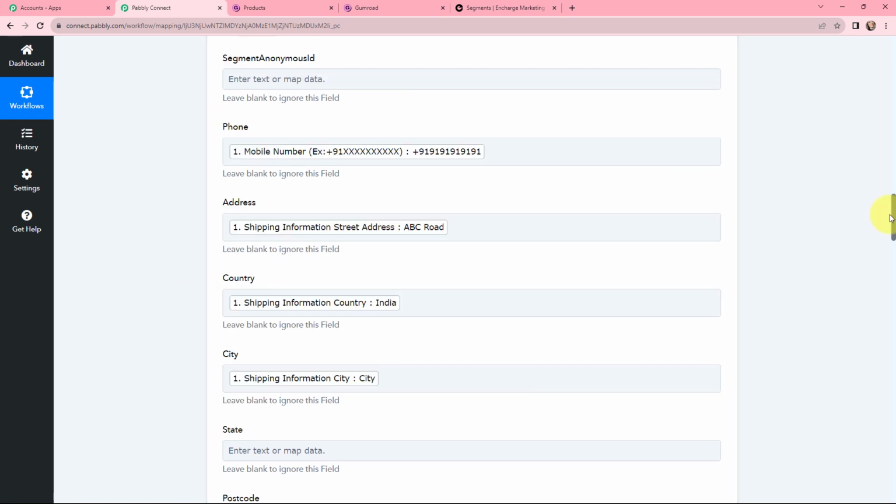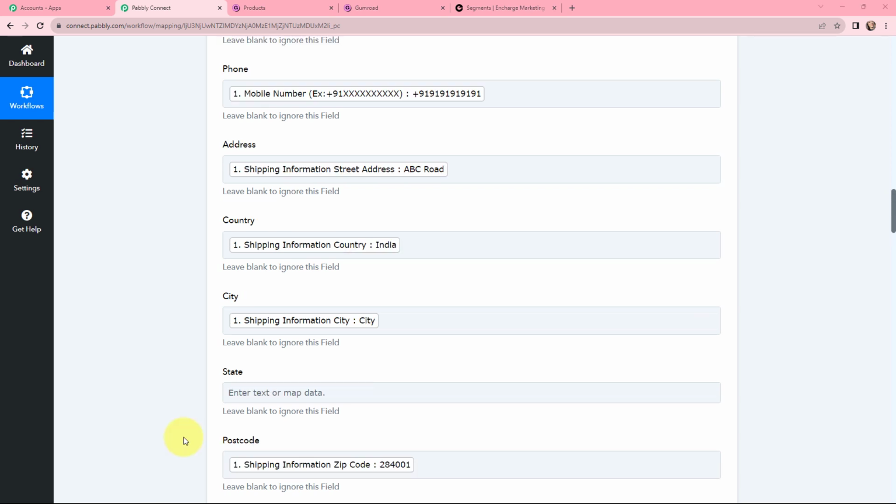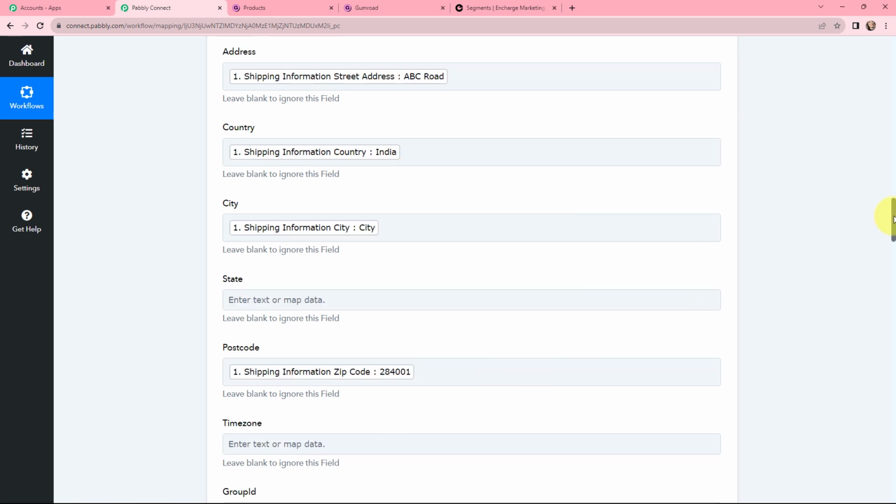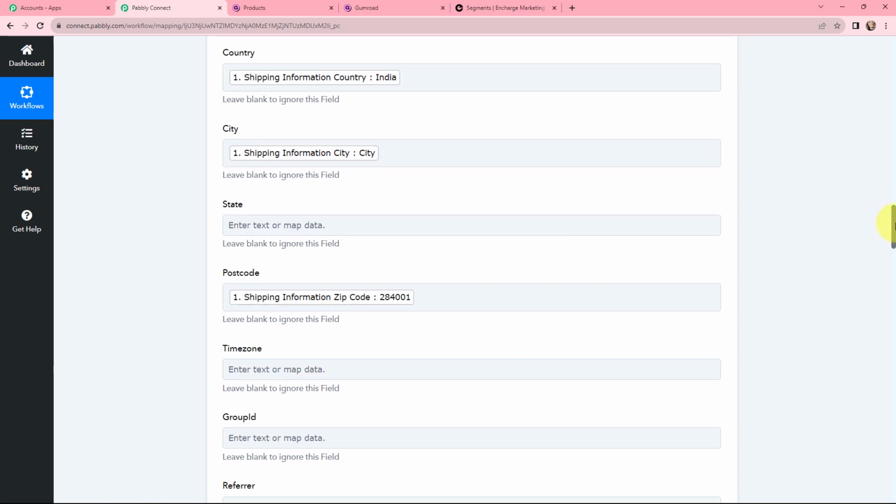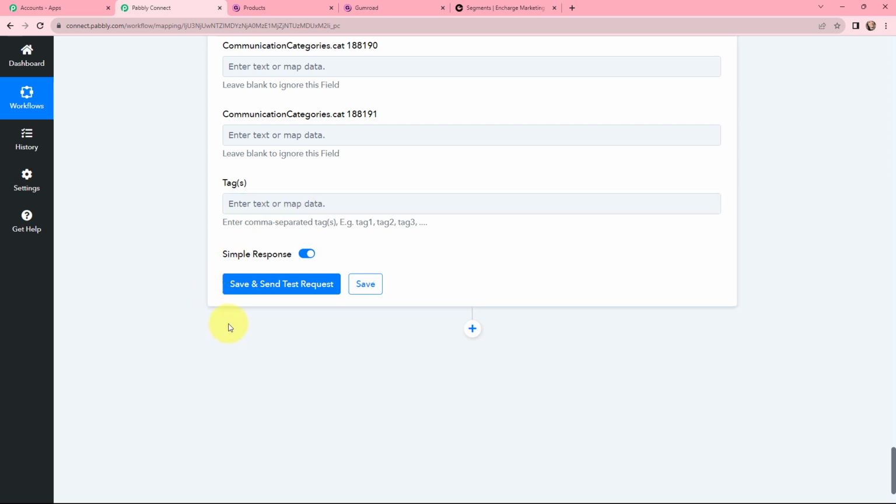So as I've mentioned all of these details, this method of mapping is important so that every time you receive a new response with new data, that new data can be taken over here in these fields. If I would have written this information manually, in that case, this information would have become static, which means that it wouldn't change even if I would have received a new response. So to avoid that problem, we map the information. So now moving further, I will simply scroll down and now here I'm going to click on save and send test request to see the response.